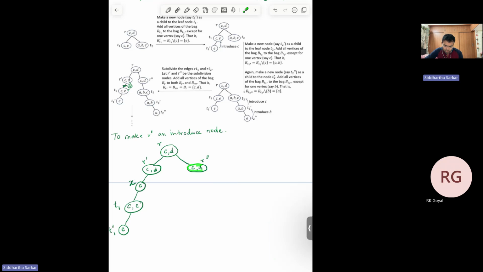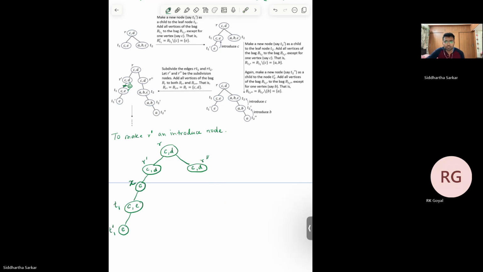But D is not going to help us, because if I take D, I am introducing C here, but below D there is only ABC. Whereas if I had C here, then if I could take, let's say, BC, then I can call C a forget node. But in order to call D a forget node, I have to do more work. So therefore, let us stick to C.